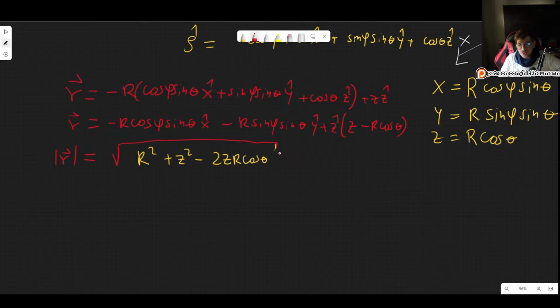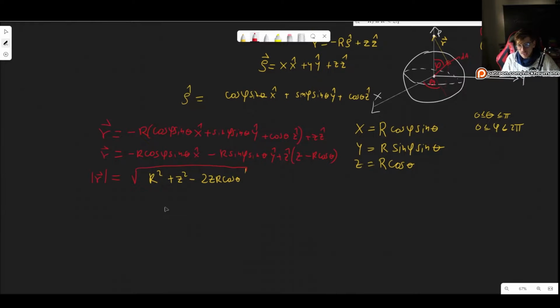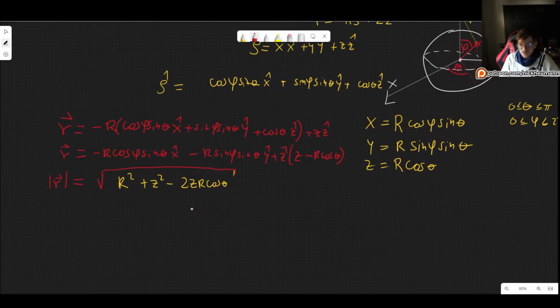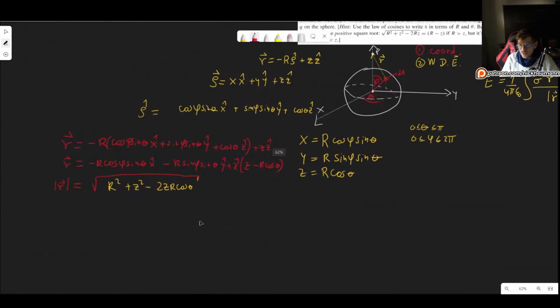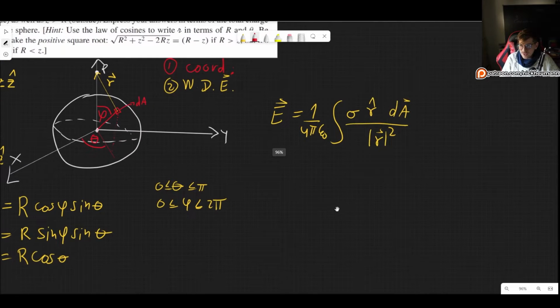But I think it's good that we do it this way so that we don't have to rely on randomly thinking of a random theorem every now and then. Okay, so now we go for the vector. So the unit vector thus is going to be this amount divided by this. Okay, now let's plug all of this into this. Oh, well, we still need to find dA. So let's find dA quickly.